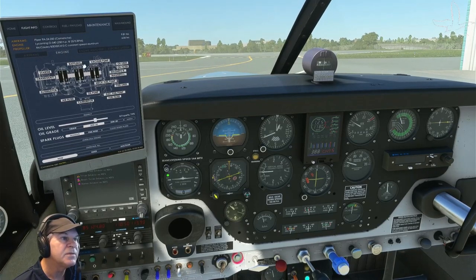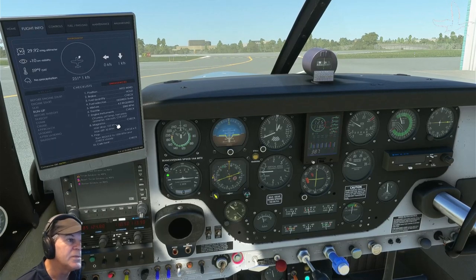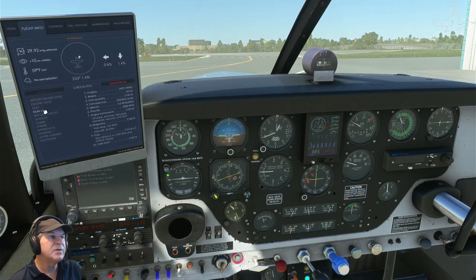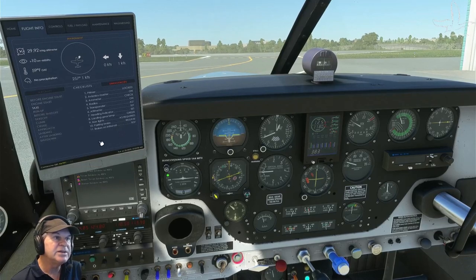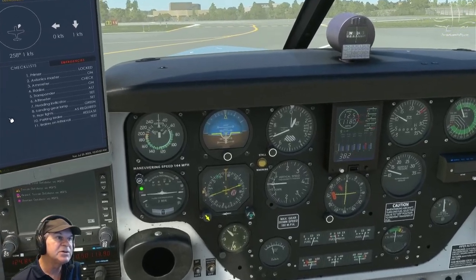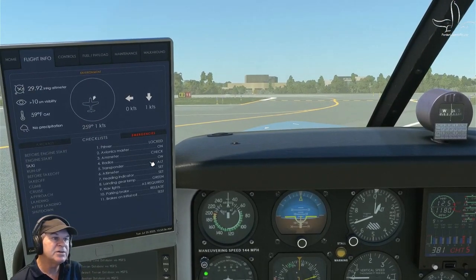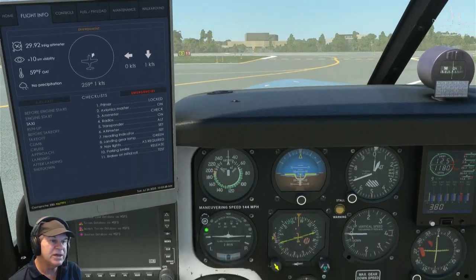Right here. There we go. And carb heat check. Yeah, we did that too. All right, so we're ready before takeoff. Well, we're ready for taxi. And in taxi here, it says primer's locked, avionics master's on, ammeter check, radio's on. All right, so let's do that.